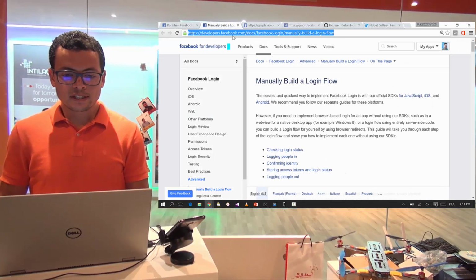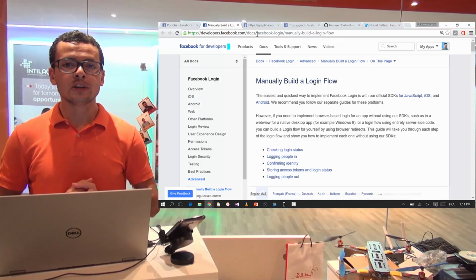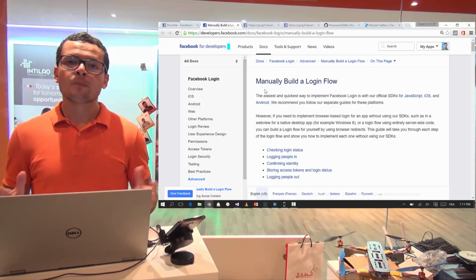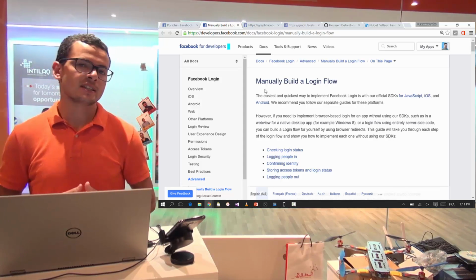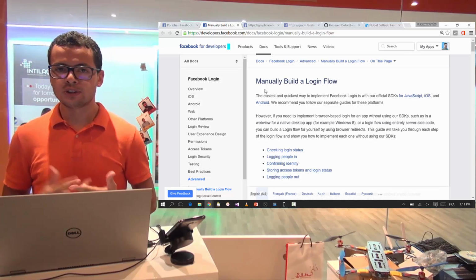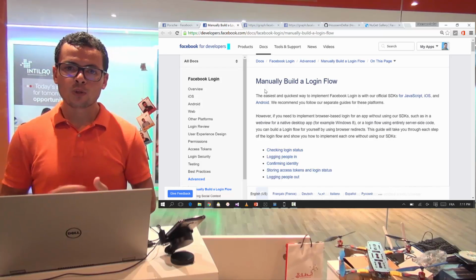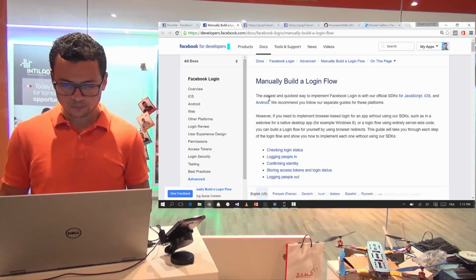Then we'll go to this link for the documentation about how to use the Facebook login feature. Here we have a couple of options. Either we can use a Facebook SDK. Those SDKs are available for Android, iOS and web platforms. But here we'll go through the manual flow.